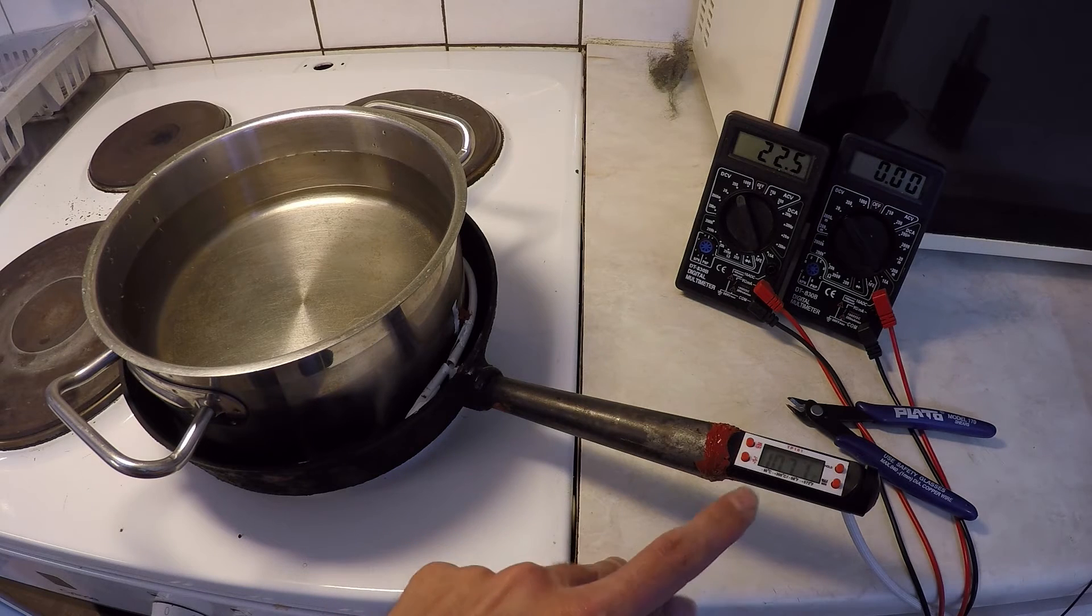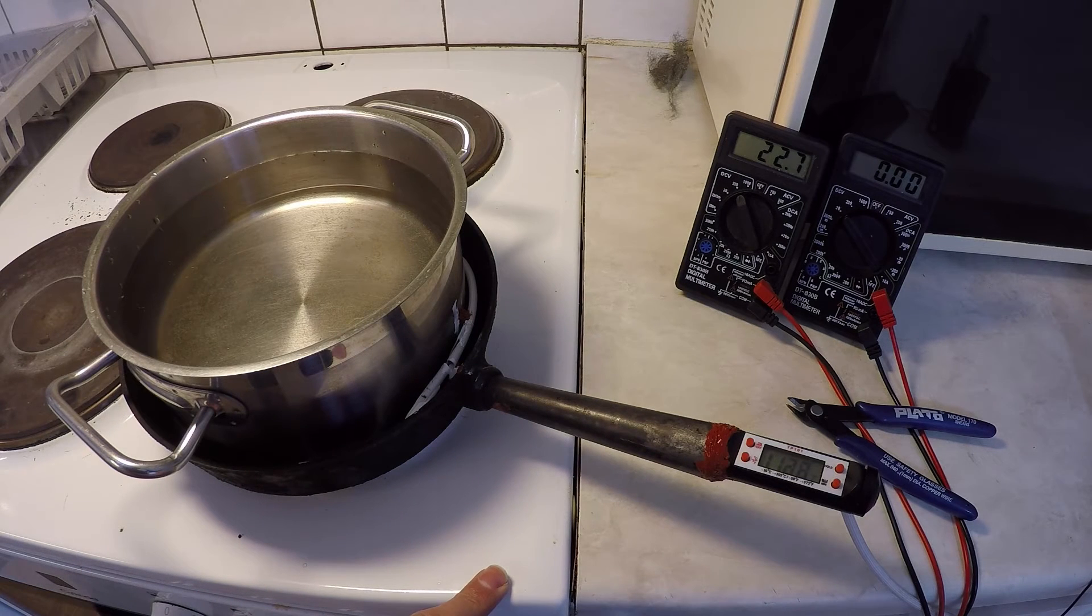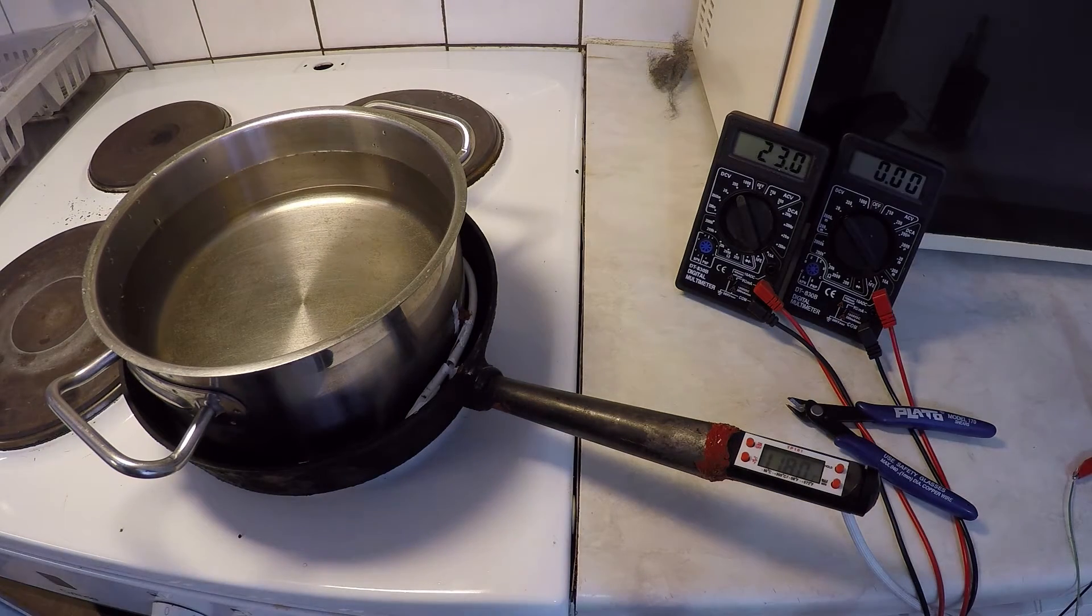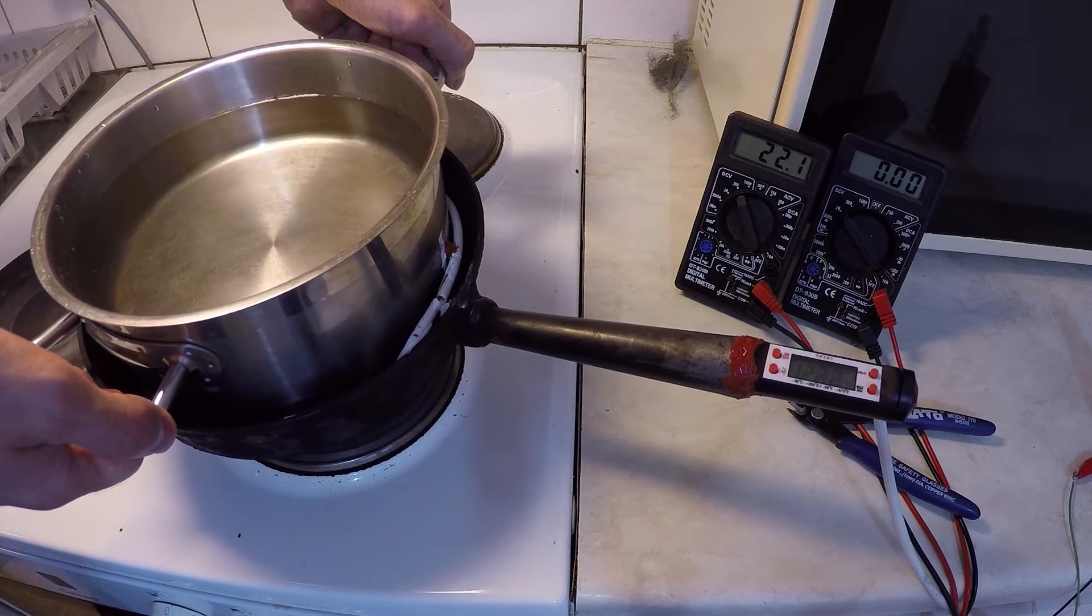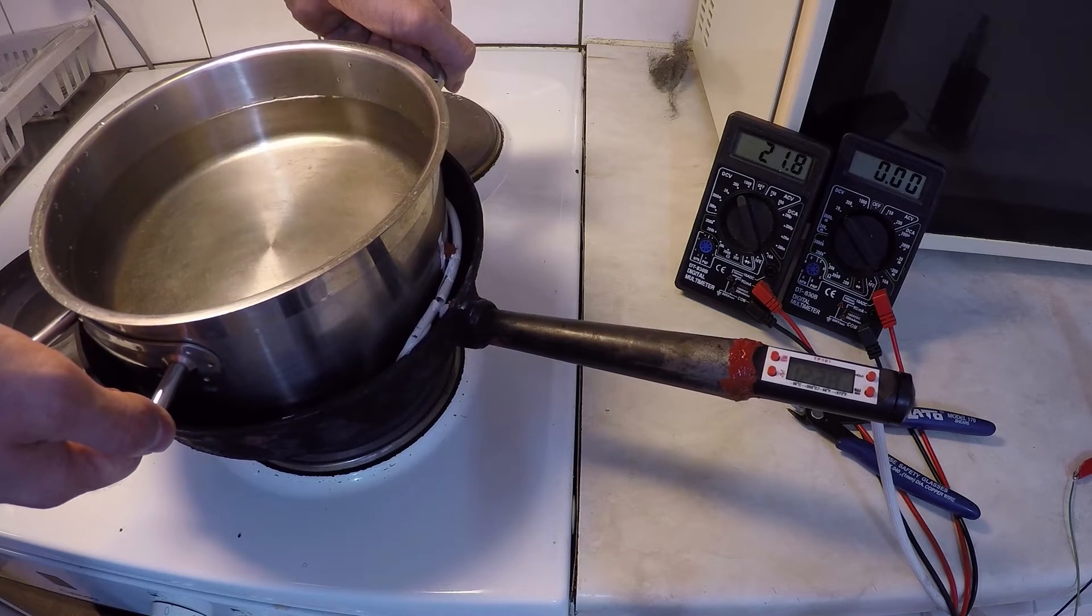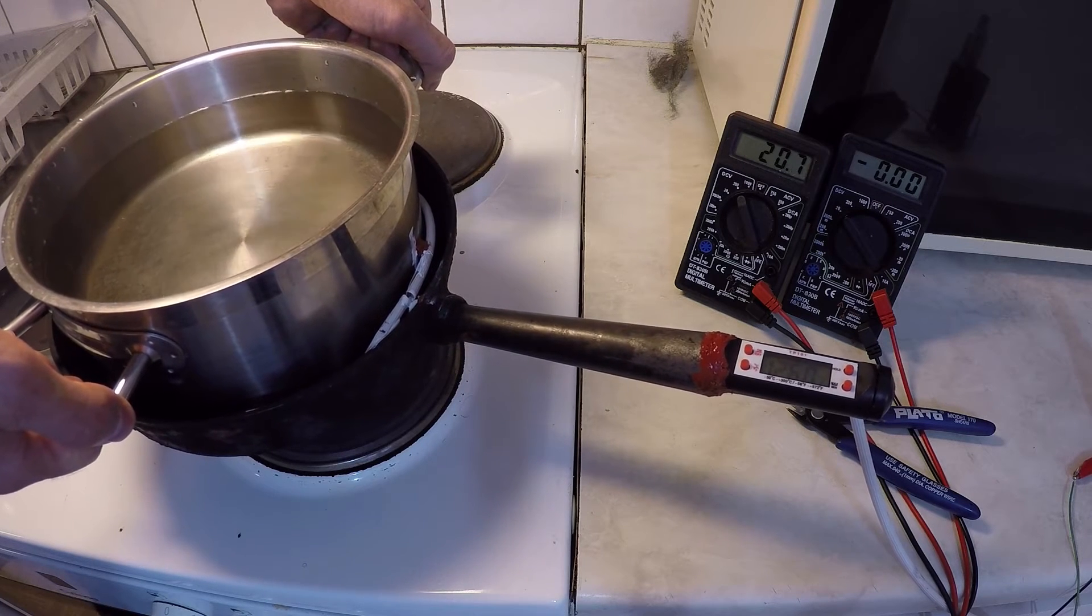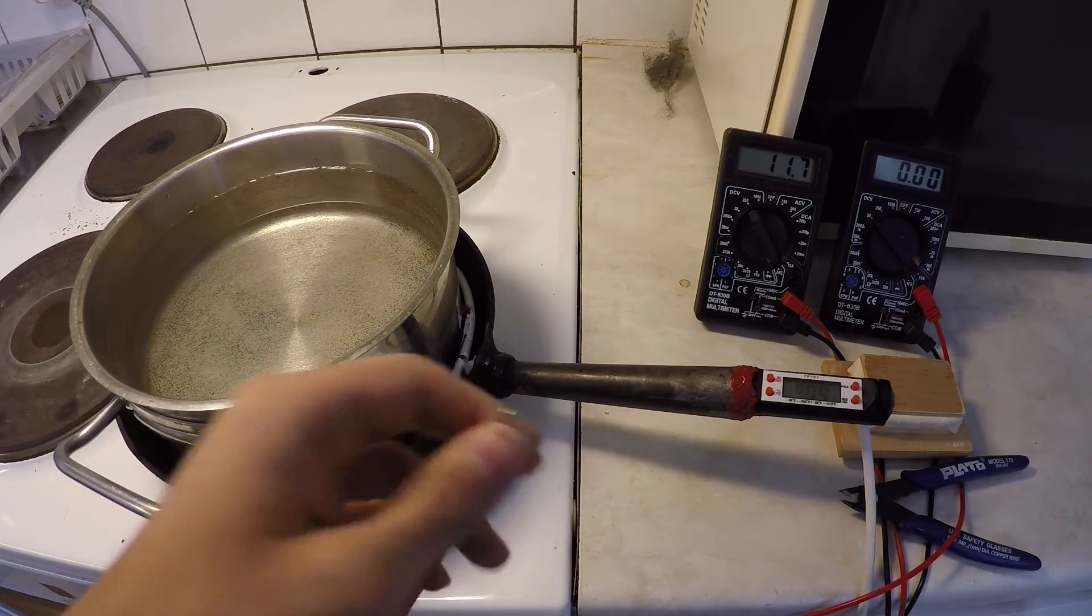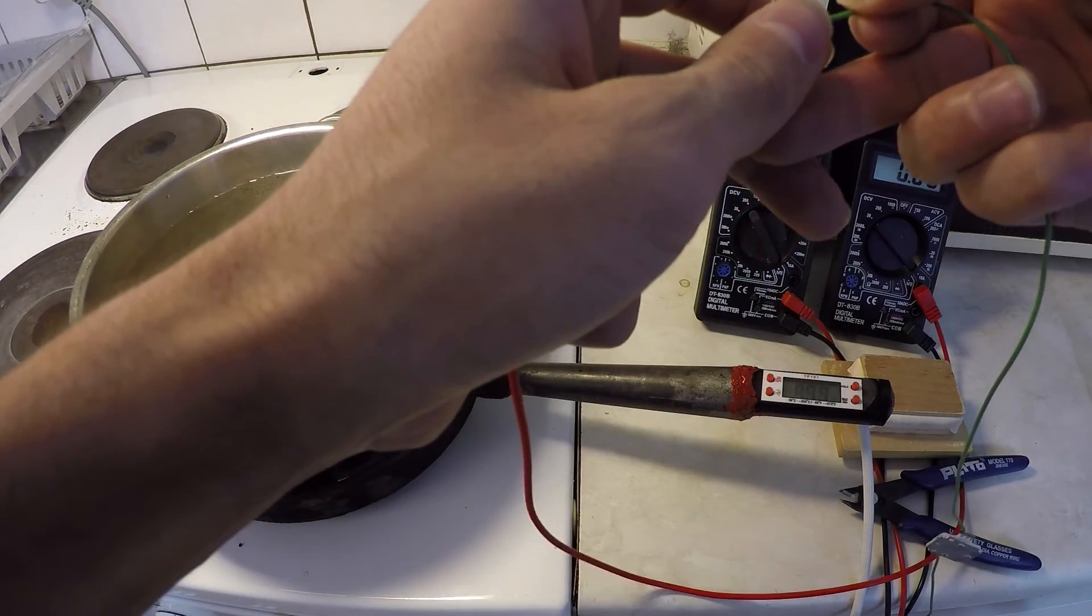Okay, so now 110, 22 volts. I'm going to just pull it a little because I don't want it to go very hot. Now 125 degrees, 21 or 20 volts. So temperature is 90 Celsius and the LED light is on.